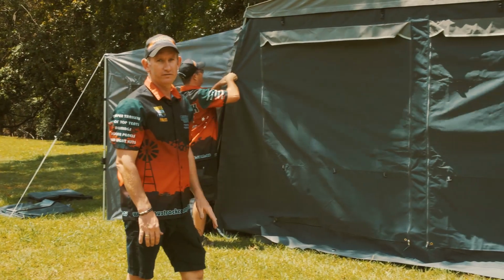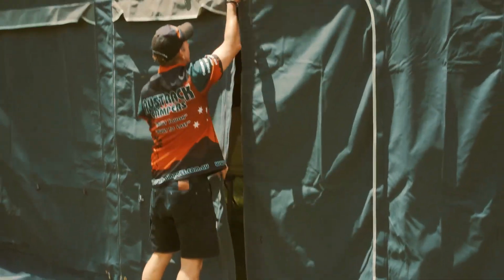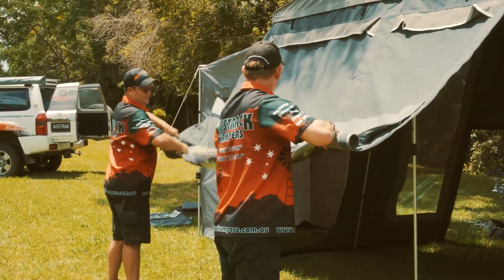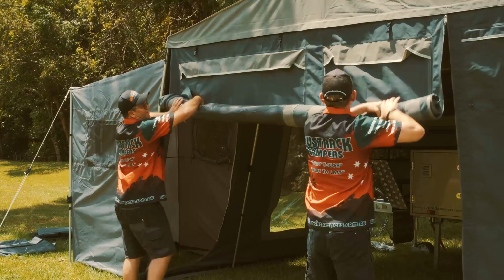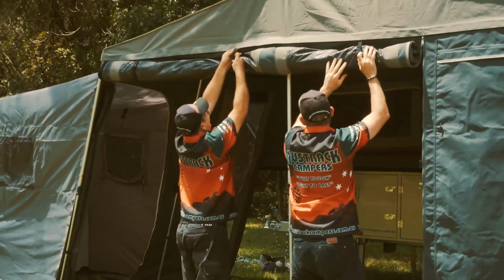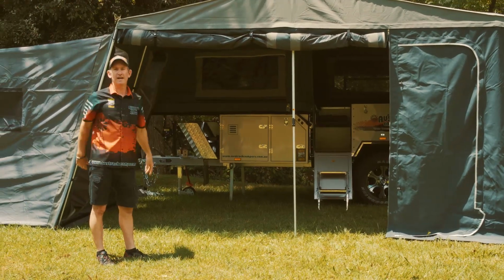A new feature for us, we've developed this split wall so we can roll one side up. So we're going to do that now. Go in half. That allows you to have that protected section around the kitchen if you want to have that old alcove in and still have a nice open sort of picturesque outlook from the main camper.